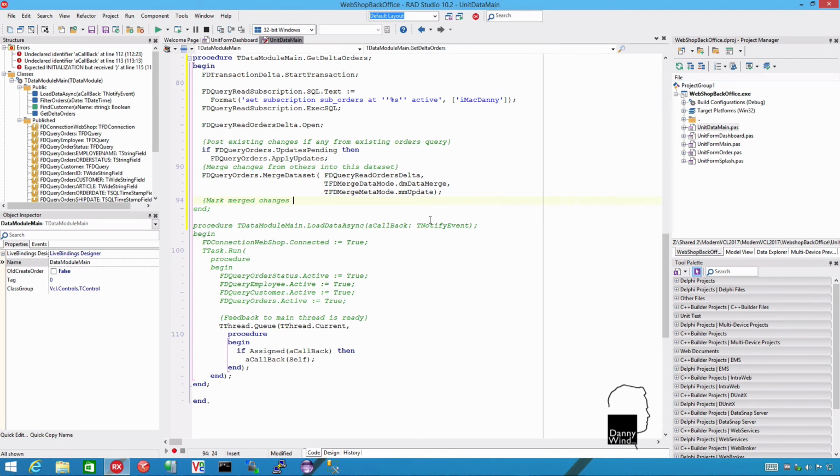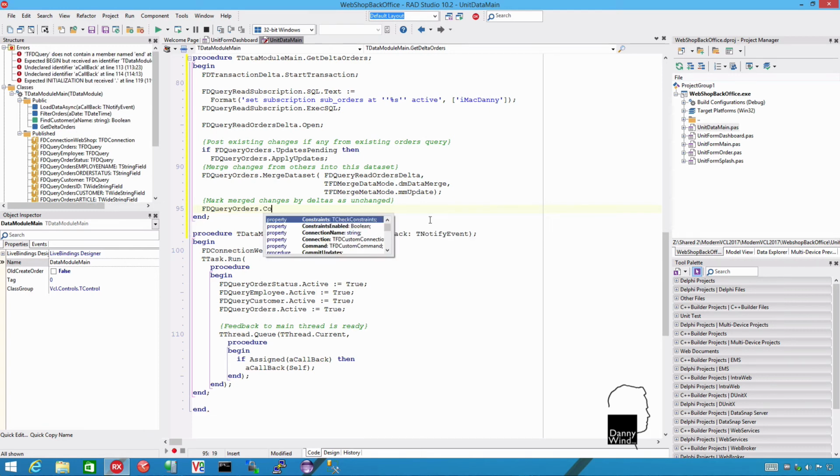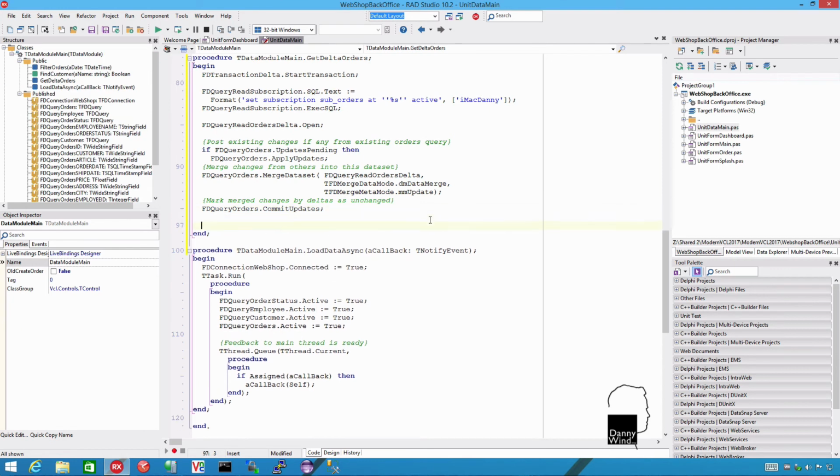Now I need to mark these merged changes as being completed. And that basically means that I am going to commit my FD transaction delta, and hereby marking that I've read those changes up until now. So that's it.